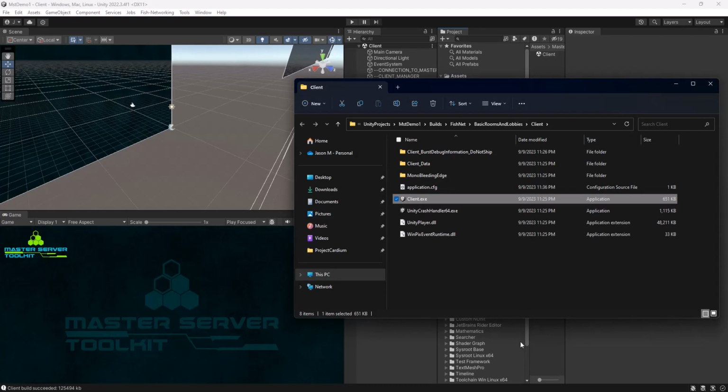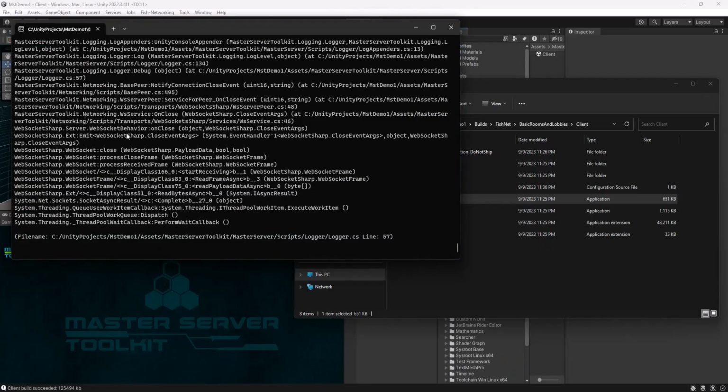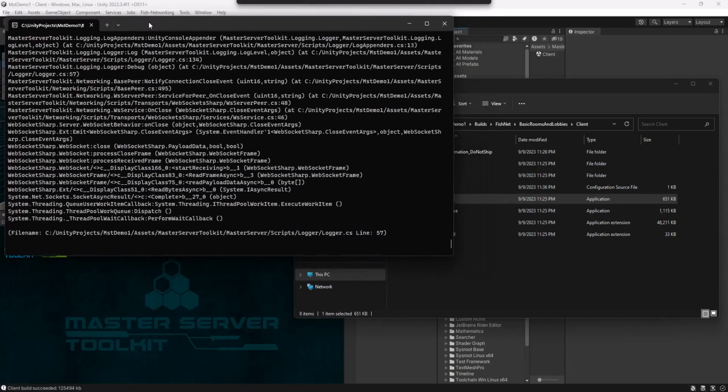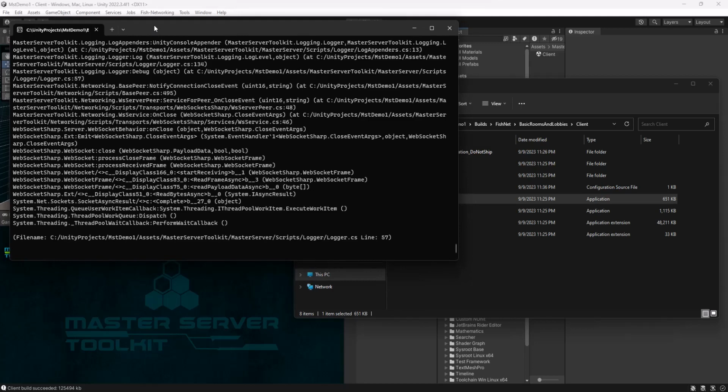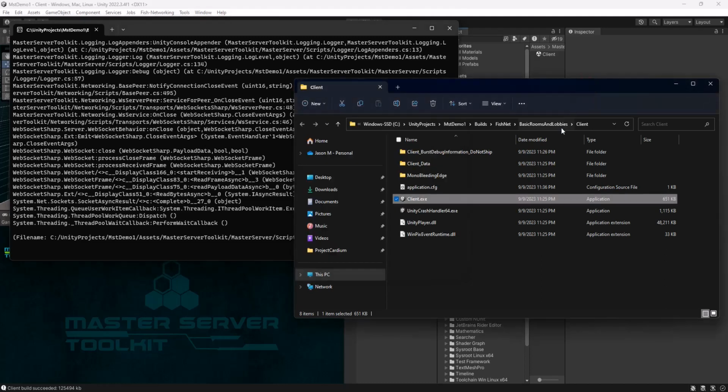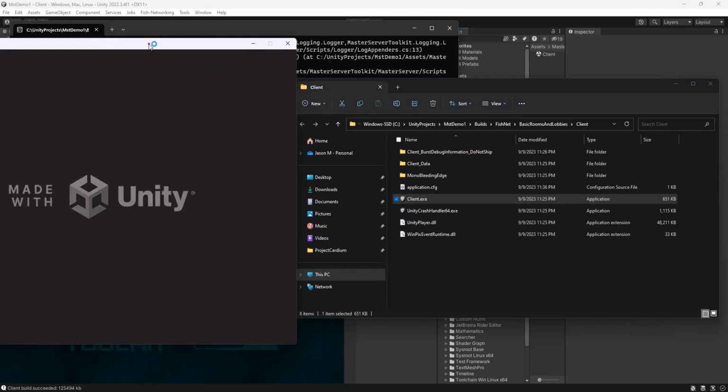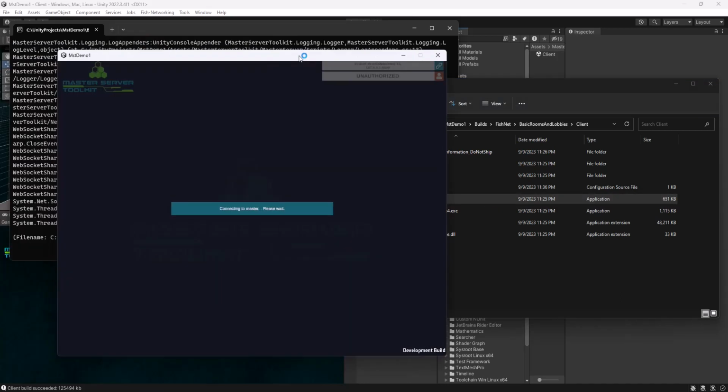All right, so let's review now that I finally have my bearings. Our master server and spawner is running right here. So now we want to open up clients. This is, like I said earlier, going to be the players connecting.